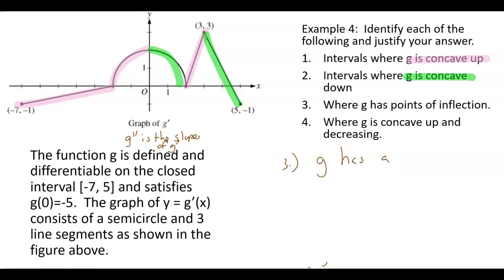Now, a lot of times in this class, I've written POI. I wouldn't do that on your FRQs. I would just write it out. I know it's a little bit longer, but when you actually take your test, don't assume that they know what you mean by POI. G has a point of inflection when G double prime changes signs.